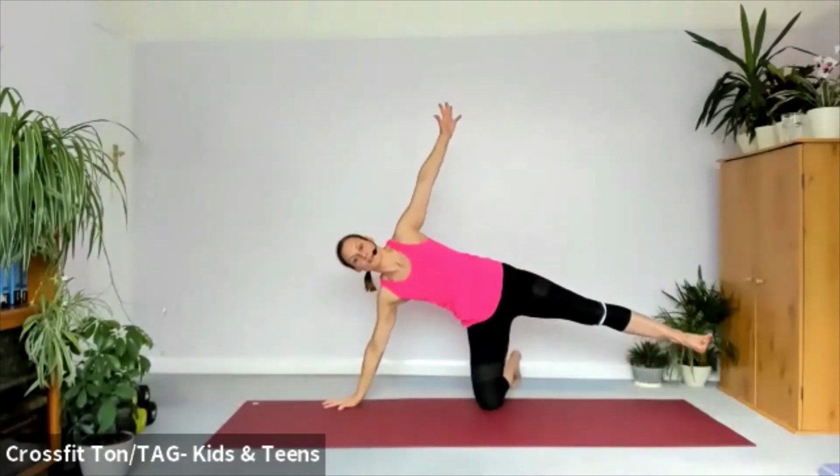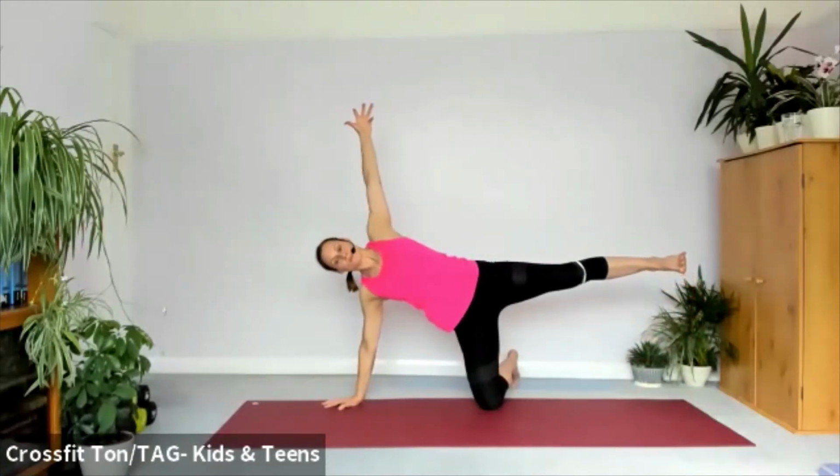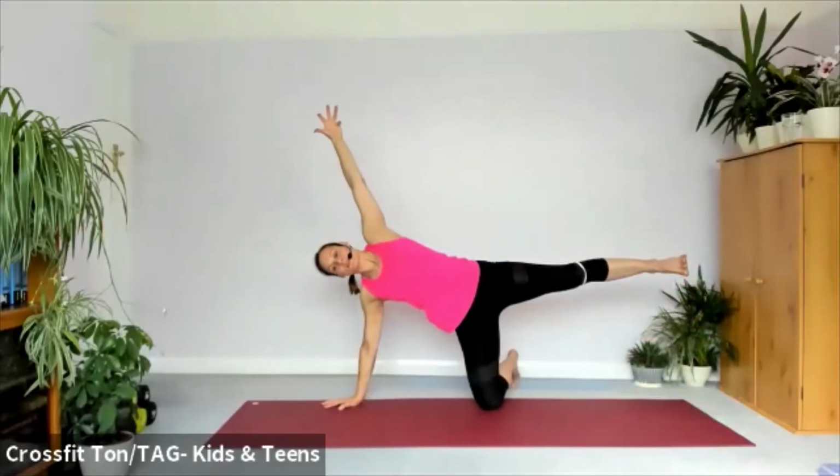Going back into star pose. Right hand back onto the mat. Left fingertips to the sky. This time I'm lifting the left foot. Hover. Reach the left fingertips to the front.